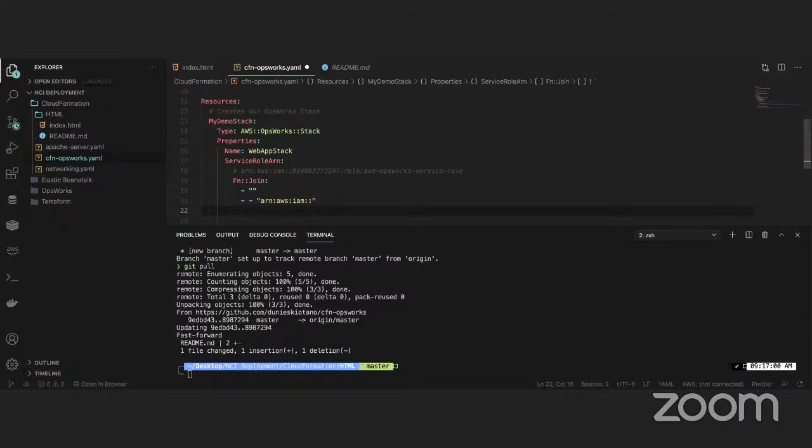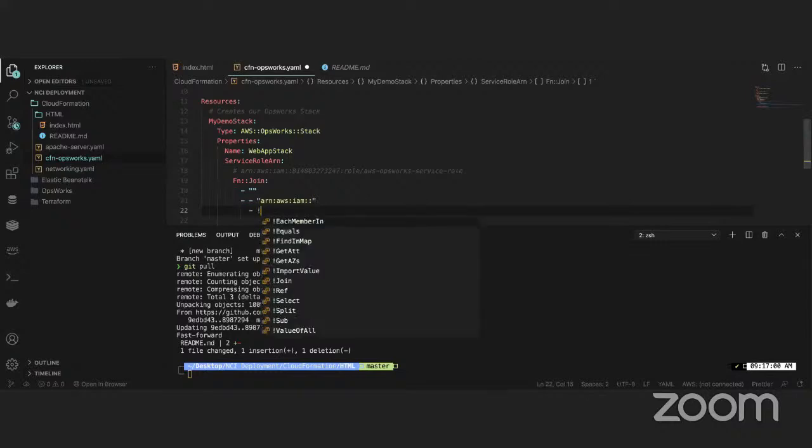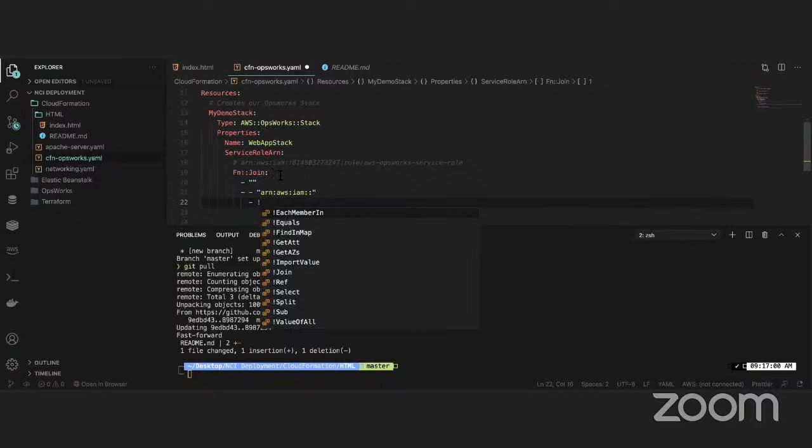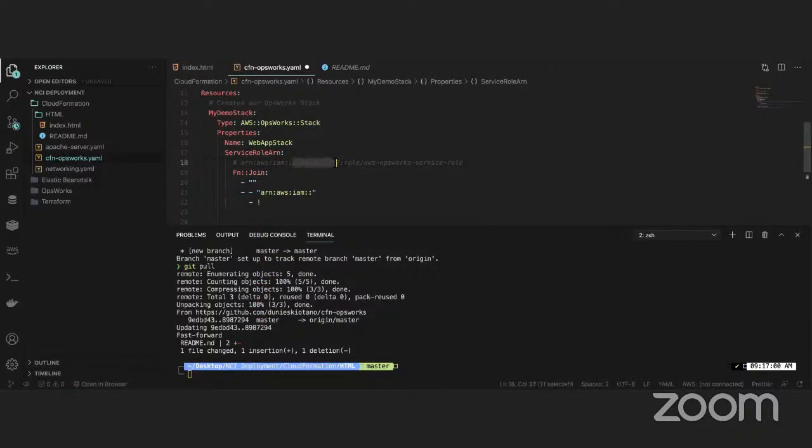The second one, I'm going to use a global variable, which is for the account ID, because I don't want to hard code this. I want this template to be good for every single person and every single account, not for mine only. If I hard code here, this is going to be only good for my account, right? So I'm going to use the ref function, and I'm going to refer to a variable that is global, and at runtime, it will pick up the actual account number that is running this template. Okay, so this is dynamic.